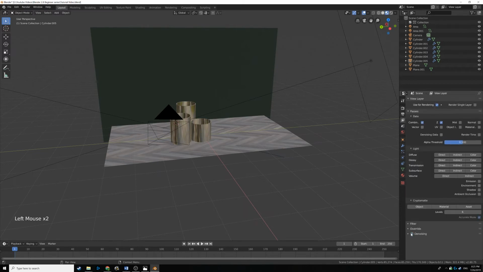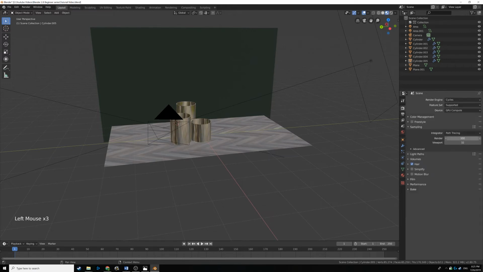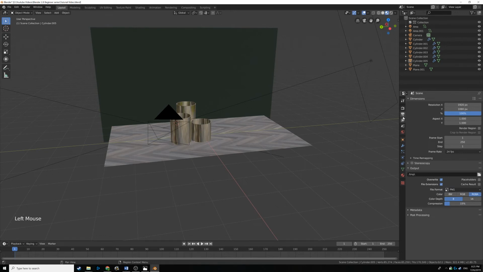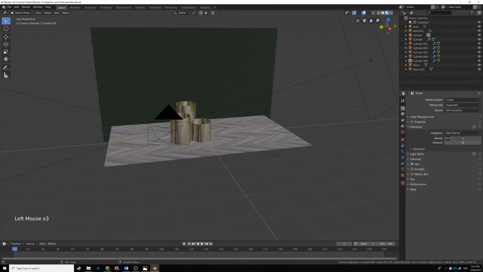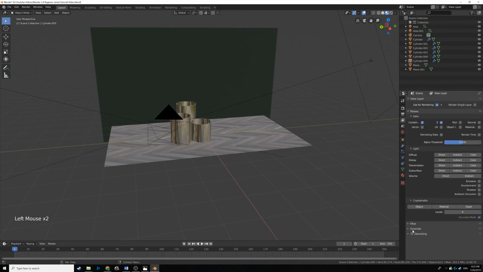I'm also going to turn off denoising for my render, and I'm going to keep it pretty low for the final render because I want it to be pretty quick. I don't want to wait like an hour off camera. So in this case, I'm going to set it to something reasonable, like, I don't know, we'll try 800. And actually, I will turn on denoising, but if you want a really nice render, I recommend bumping this up to like 1300 and leaving denoising off and seeing how that goes. In this case, I'm going to set it to 800 and I'll just leave denoising on.